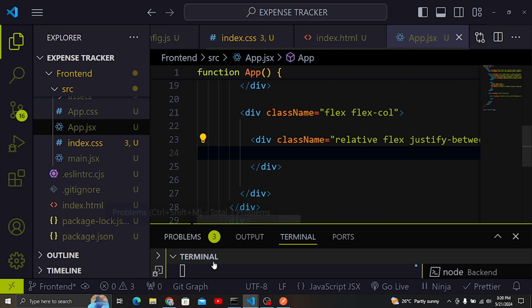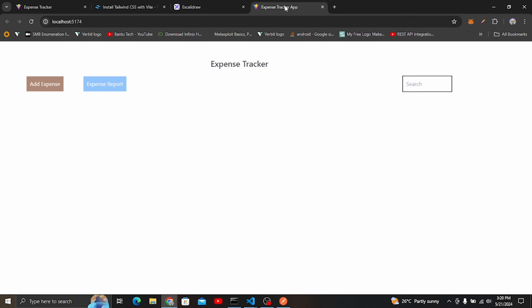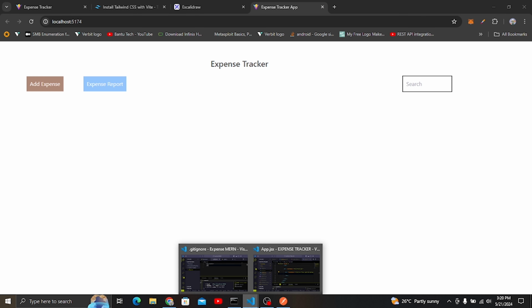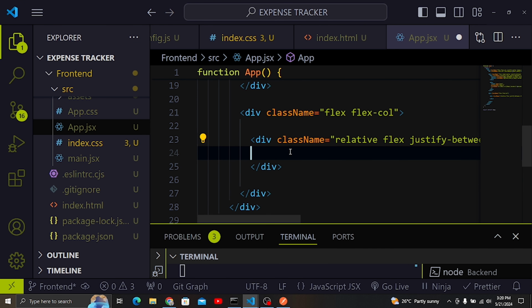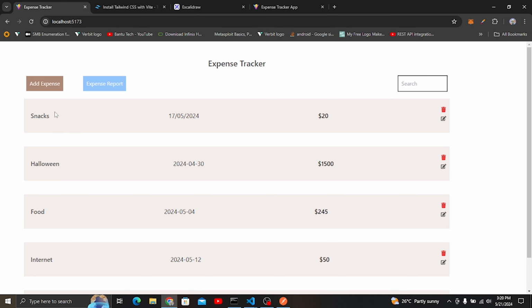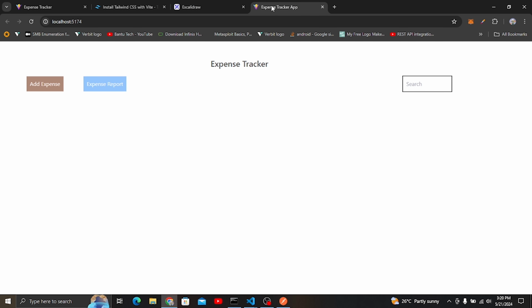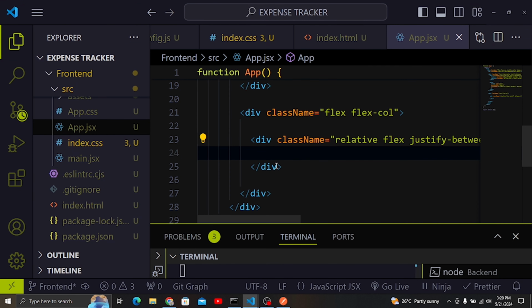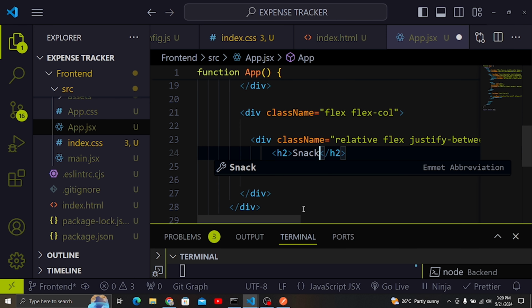If I save this and then come back into my application, because we have no text, we are not able to see this card. So let me do that. Let me come here and add the first part, which is this text for displaying the snacks. So in our code, we are going to have the very first text, and we give it a header like that. Here we can give it the name. So here I can say this is snacks like that, and here we can also style it. So let us style it very quick.